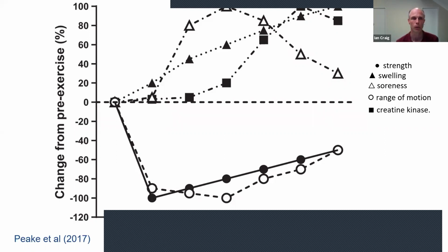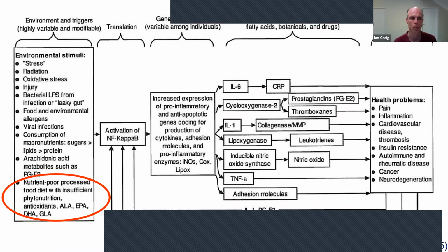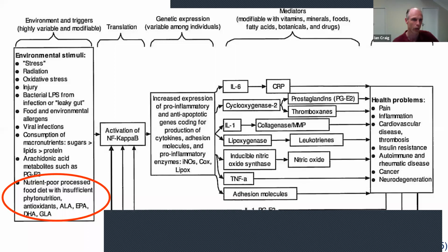Okay, next slide, Simone. And I just want to throw out one slide before I hand back to Simone, which just paves the way for what she's about to say. This is a really old slide by Alex Vasquez, and it's on NF-kappa B, which is a nuclear transcription molecule for inflammation. And I think it's simple, and we know a lot more than this now, but I think it's bang on still.